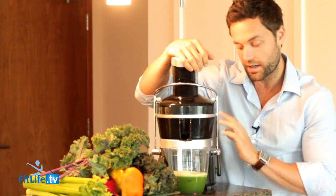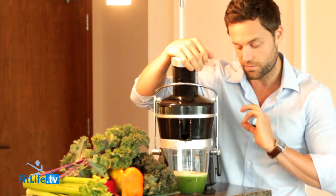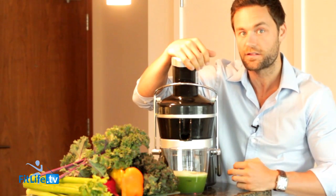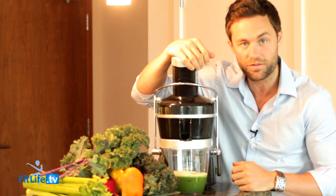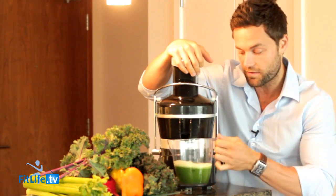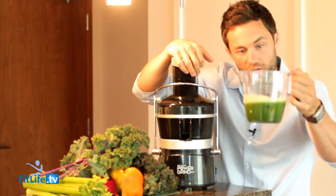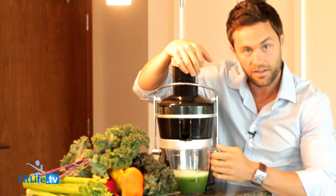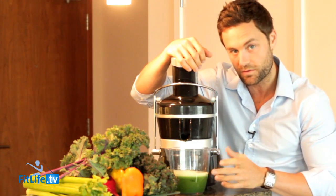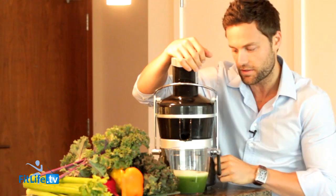One thing about this juicer is you don't just want to jam stuff in here. Because it's got that grinding mechanism, if you shove it in too quick, sometimes the juicer will stop because it's only 350 watts. You clean off the bottom real quick, start the thing back up and it works perfectly. At first I was like, why isn't this shredding stuff up like that other juicer I have that's 1,200 watts? Well, it's because it's getting a lot more juice out of it. Look — we've only juiced one cucumber and we have 300 milliliters. Most juicers would only have half that yield. So if you want to get the most out of your vegetables, you want that grinding mechanism.